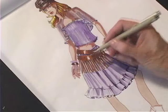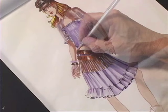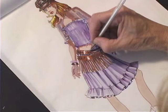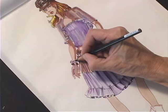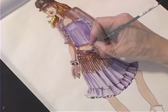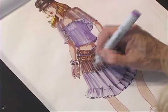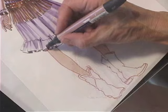Pulling out my fringe. Doesn't have to be everywhere, but you want to define certain strands, the crossover. Stitching makes the belt more real, more dimensional. Studs on the belt. And of course, I use my gouache to go in and add the highlights so they stand out and they look dimensional. Of course, my fringe will cast shadow, so I use my purple underneath. Integrating the elements without losing them.